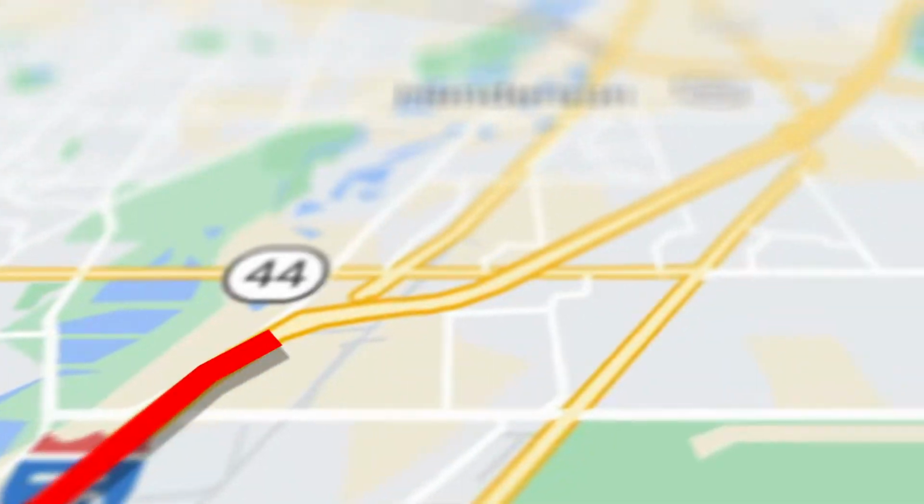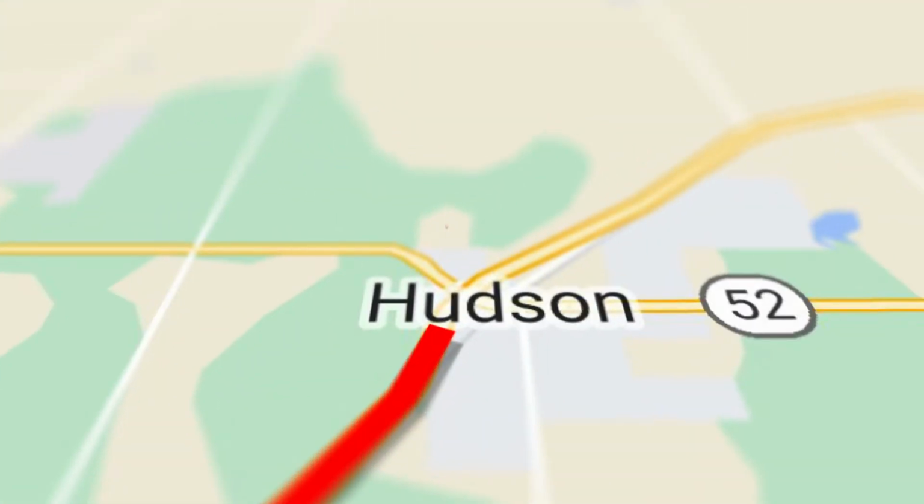Today in my City Spotlight series, I am going to be highlighting two small towns northeast of Denver, Hudson and Keenesburg. So if you have ever driven down the I-76 corridor, Hudson is located right on I-76 and Highway 52. Hudson is about 6 square miles and has a population of a little under 2,700 people. But again, if you have traveled the I-76 corridor, you have definitely seen this restaurant behind me, the Pepper Pod. It is a local favorite.